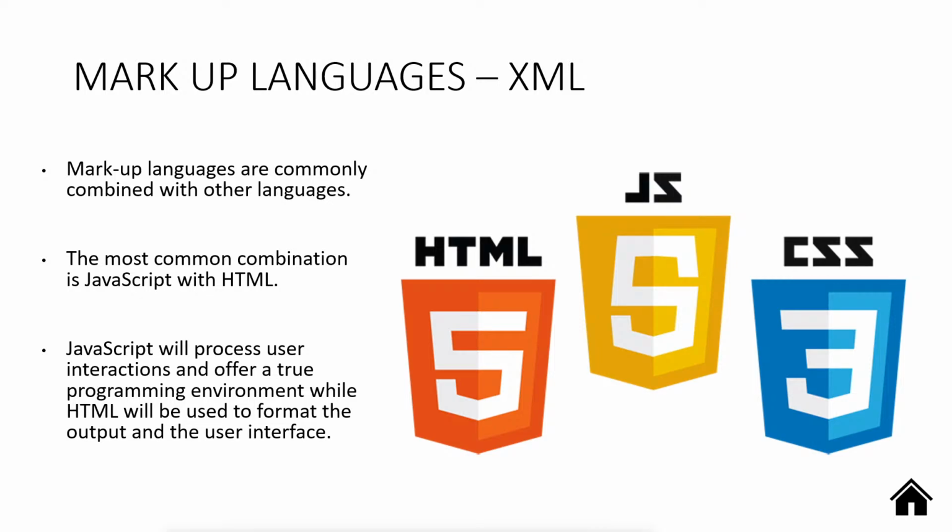So HTML displays web pages, JavaScript adds functionality to your web pages, and CSS is for styling, cascading style sheets. And they've all got different versions, so they're continually being updated, and you add them all together for a full package. Now, if you've ever heard of the term full stack developer, that means you're working on the front end and also on everything in between, all the way to the back end where databases are, and so on. So you can be a full stack developer. It means you can do everything. You tend to get paid a bit more. So there we are.